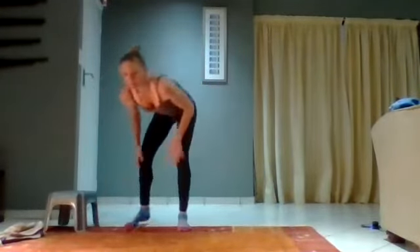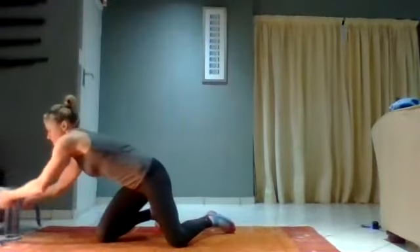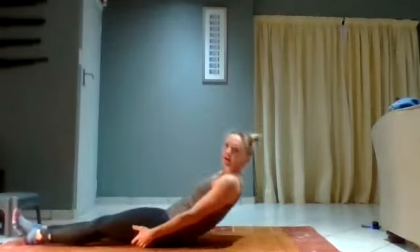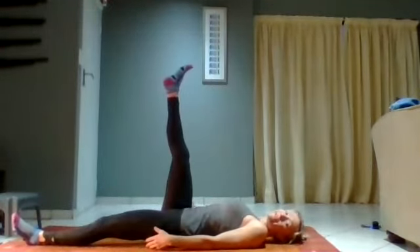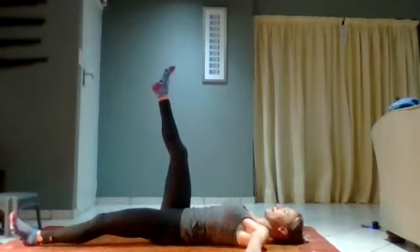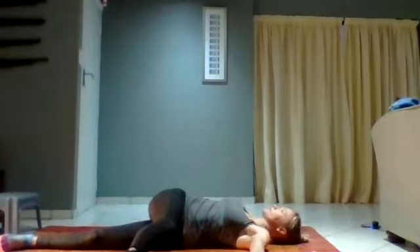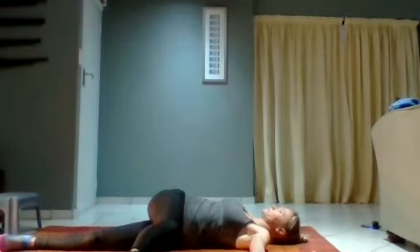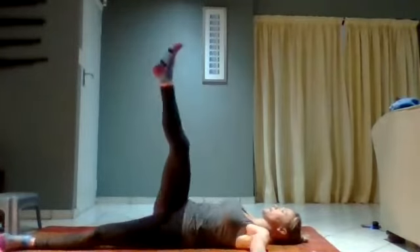We're going to our last little set. I want you lying down on the ground with a towel in your hand. On your back — one leg up, and cross it over the body, dropping it down to the ground. I want your arms out to the sides, shoulder-height. Try and keep both shoulders on the ground. Hold that position, then lift the leg up. Let's go back down again, keep your shoulders on the ground. One more — up, and shoulders down on the ground. Drop that leg down and release.